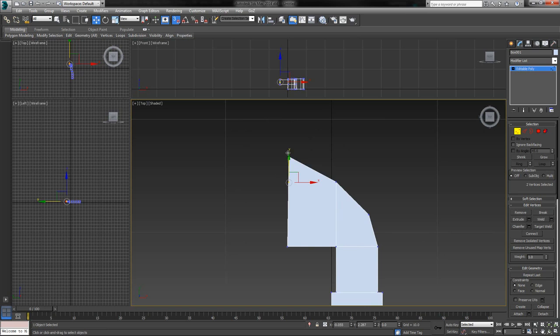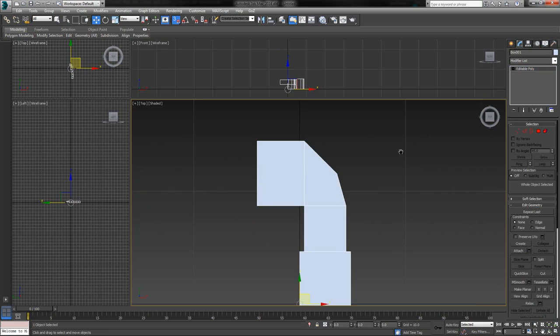So if we want to snap this to line up with another vertex, so we've selected vertex in the snap options, we can grab the Y constraint, drag it down, and just touch the vertex we want to line it up with, and it'll do it for us. And we can do the same on the X axis down here. So that's all good. So we're getting there. We're getting something which looks a bit more like a set of pliers.